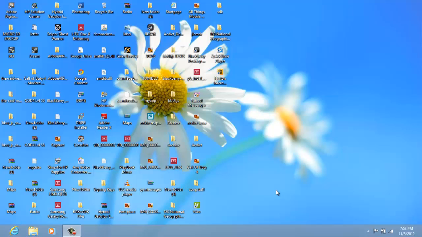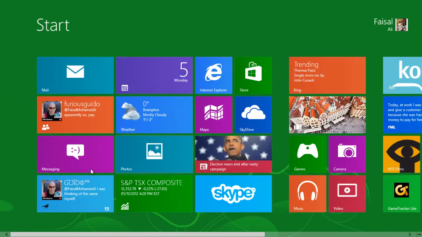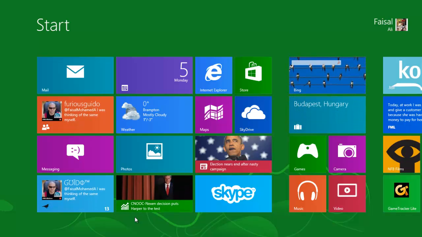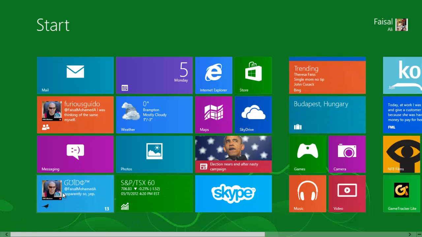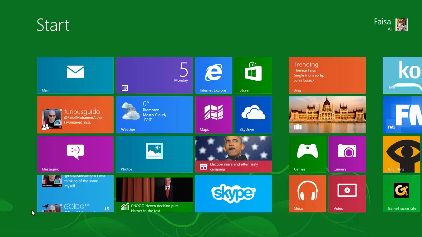And people who are saying that you have to be in Metro to use Windows 8, not true at all. You don't have to go into Metro or the modern UI if you don't want to. You can always go in, go out. But personally, I like this new look because as you guys can see, there's live tiles. And if you ever used Windows Phone 8, you'll notice that the tiles change according to the content within the tile. So, for example, in my Twitro app, which is Twitter for Windows 8, it cycles through tweets and my mentions and whatnot.